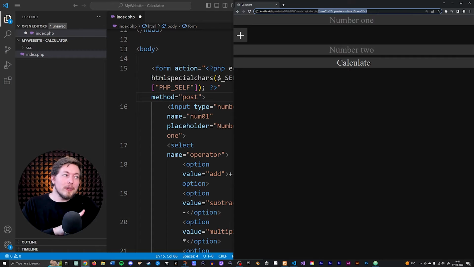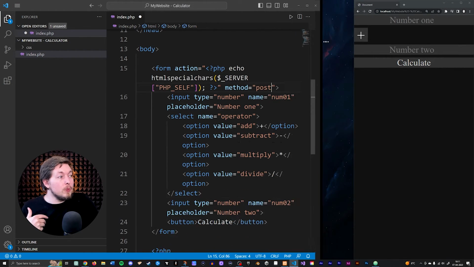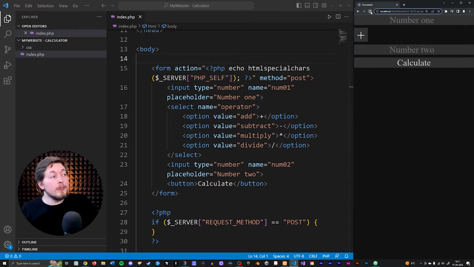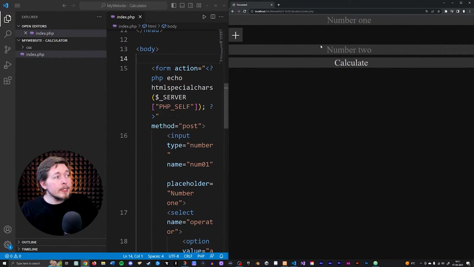And this is my point about how we submit data, pass it into the URL so we can grab it again and then do something with it. However, when we use a post method, we actually don't see the data inside the URL, even though we do submit it. So if I were to go back in here and actually resubmit everything, we want to make sure we save everything inside the index file, go back inside and refresh the browser. Now, if I were to go in and type 1, and let's just say 1 + 1, calculate, you can now see that we don't have any sort of data inside the URL. We only have index.php, but there's nothing behind it. So the data is still there, we just don't see it.